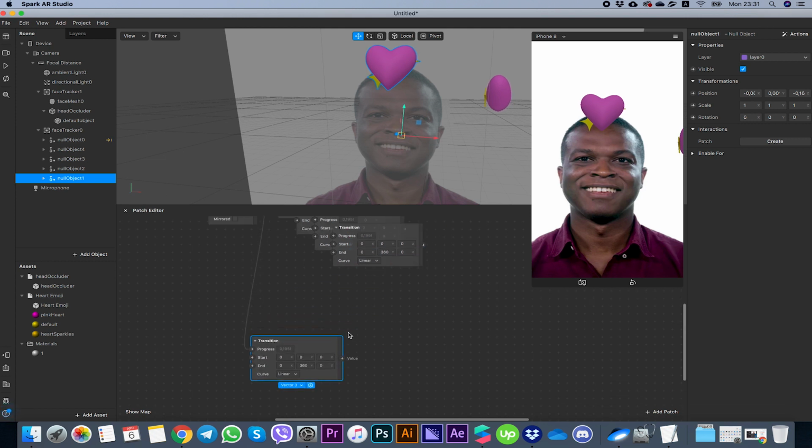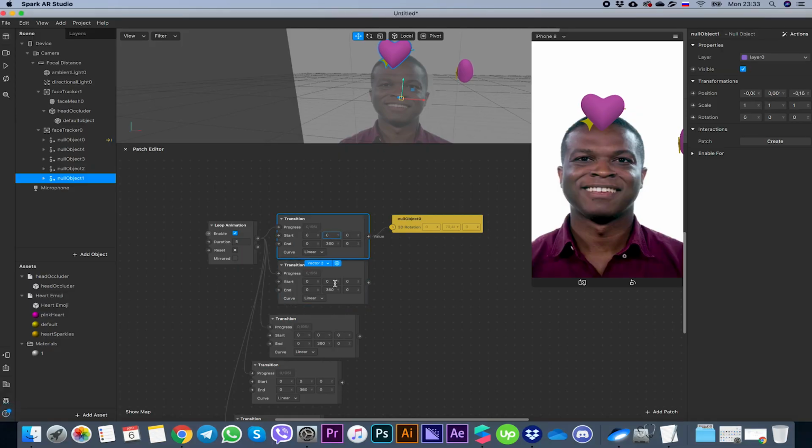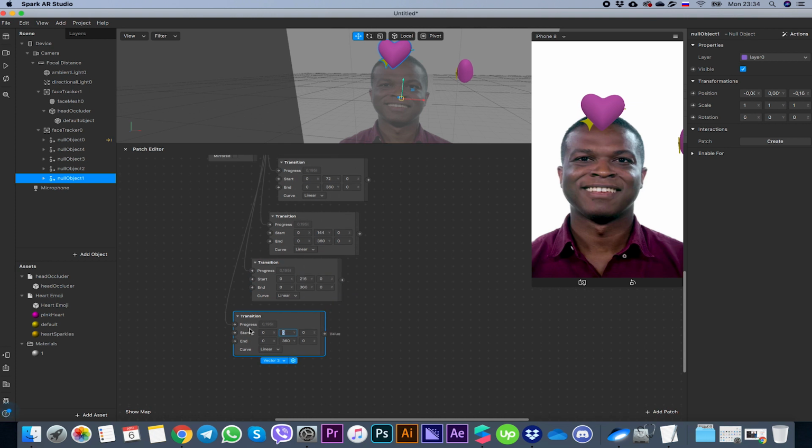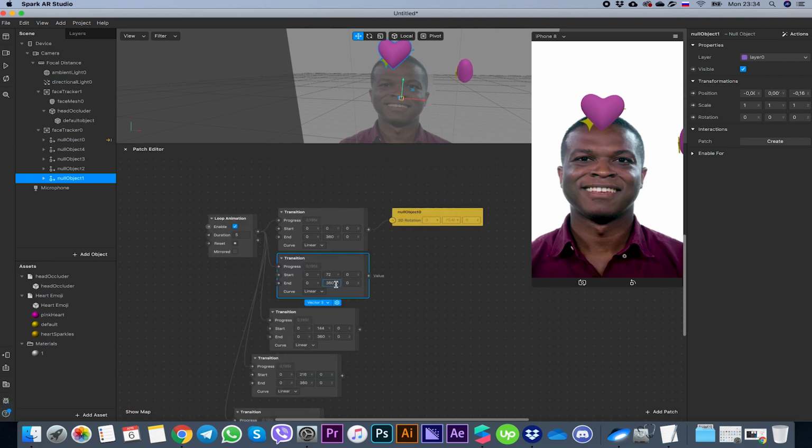Okay, 5 transitions. So we need 360 divided by 5 and it will be 72. Here would be 0, here would be 72, here would be 144. So here we're gonna make 216. And here we're gonna make 288. So the same things we need to do with these numbers too.